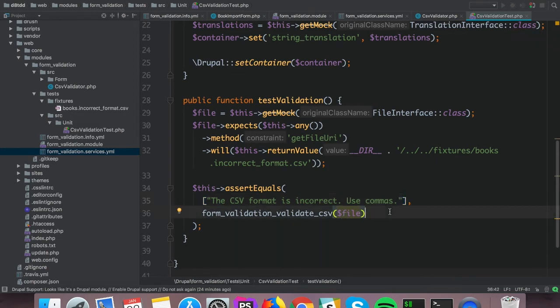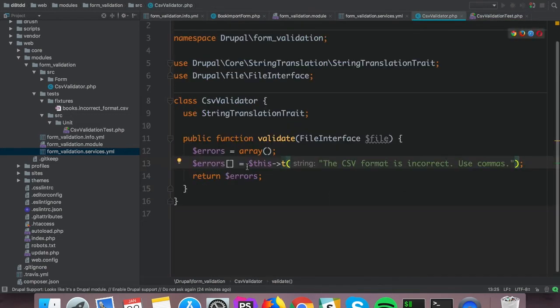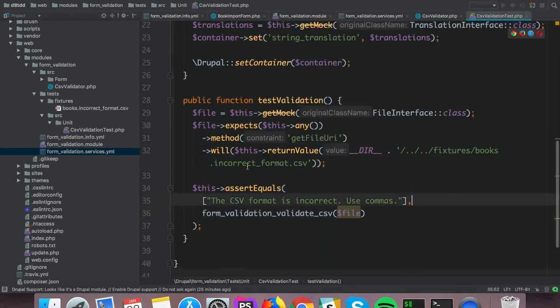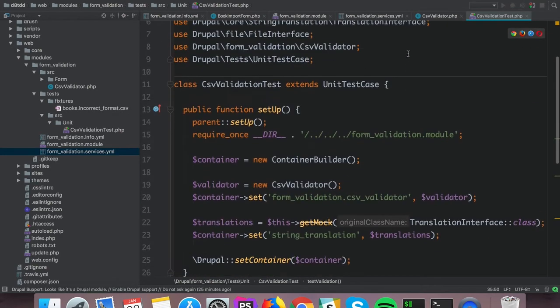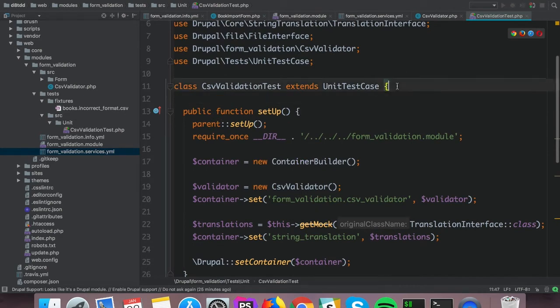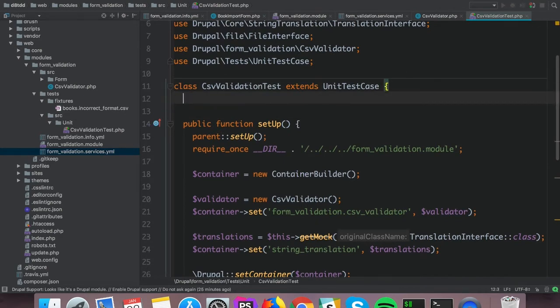We can either make sure that this renders as a string, but this will mean we need to mock a lot of other stuff in Drupal, so it's going to be complicated. Or we go the quick and dirty way. We actually use t around this, which is what I prefer. So it's not the best way to do this in a unit test, but in our case it will suffice.